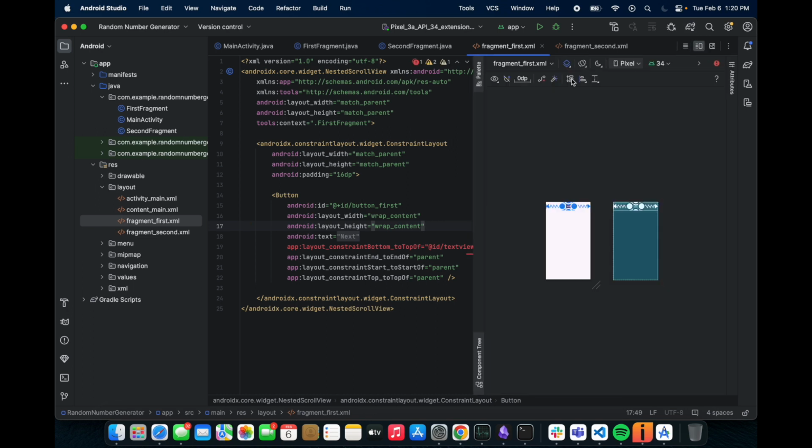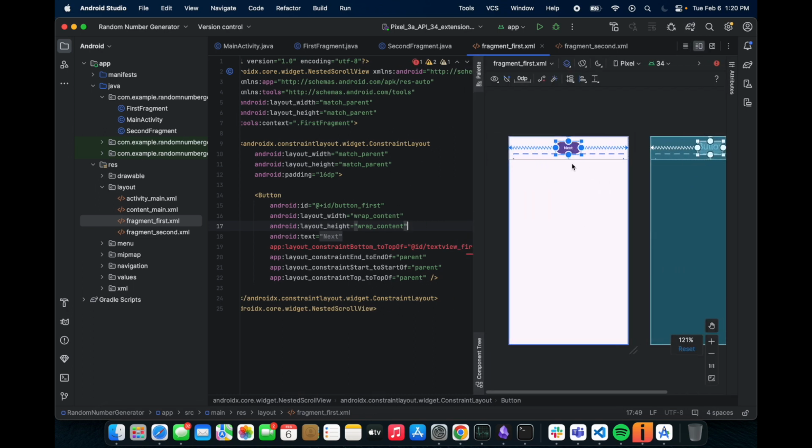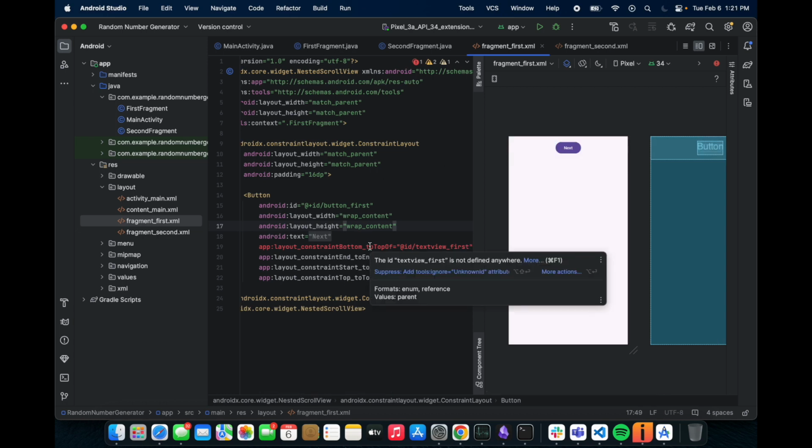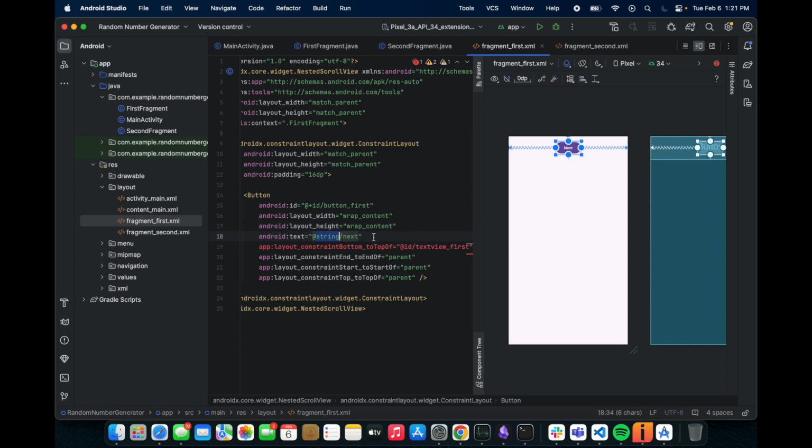You can do the split view just to see all the changes that we're making. So far it's looking like this. We just have a button, say next. We'll fix this error in a second. Let's just fix up new things. So first, let's just change the string name to, let's say, add string start. But right now it's going to give us an error because it doesn't know what add string start is.